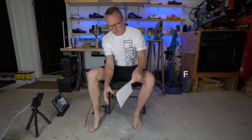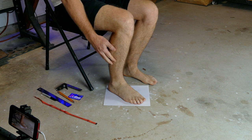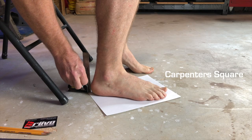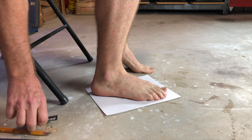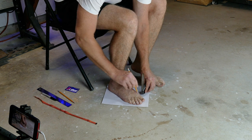Let's start with the foot tracings. Sit in a chair with your feet shoulder width apart and your knees forward over the middle of your toes. We will be tracing one foot at a time. First, we are going to put dots around the foot making the exact foot profile. We recommend using a carpenter square. These are great because they will stand on their own and allow you to use two hands, especially if you're tracing yourself. Using a device like this will give a much more accurate tracing when compared to just using a pencil against the foot. The thickness of the pencil and the potential to angle the line under or away from the foot is eliminated.